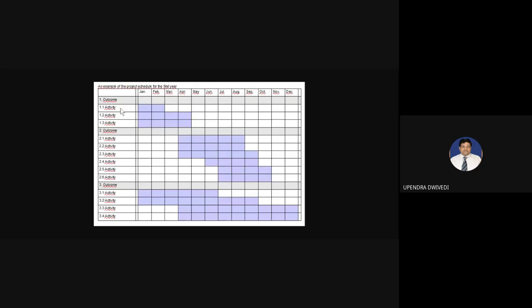You will design your activities: you will write the introduction part, finish your synopsis documentation, start executing your project, and so on. Whatever activities you decide for the whole semester will be mentioned here, with a time plan showing which activity starts on which date. For example, activity 2.1 starts in April and ends in August. In such a way, you will write your time plan, and in it you will describe how the plan will work out.